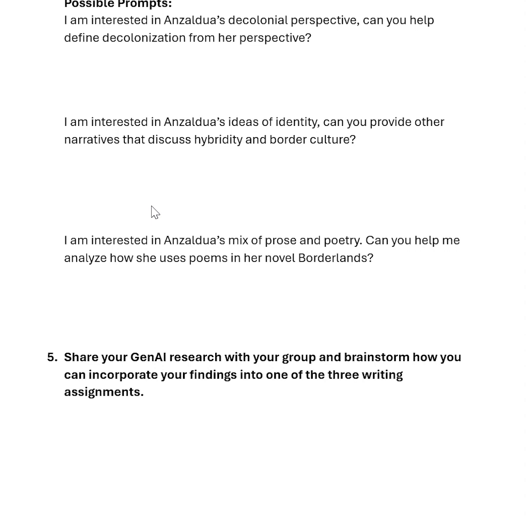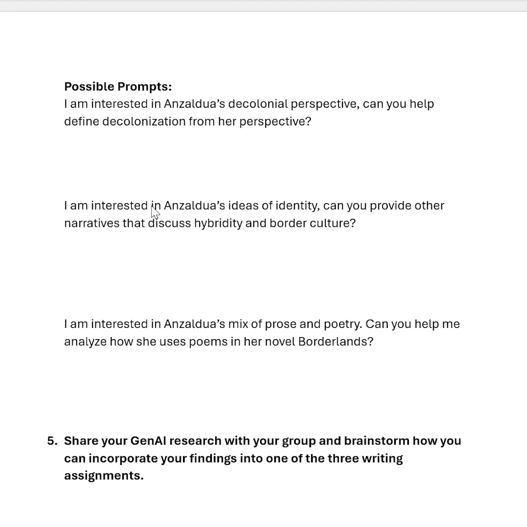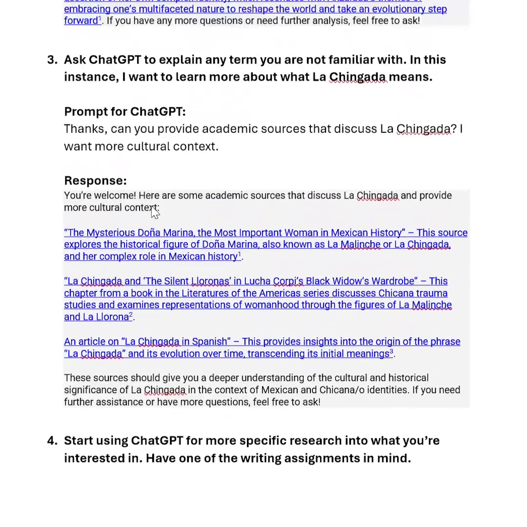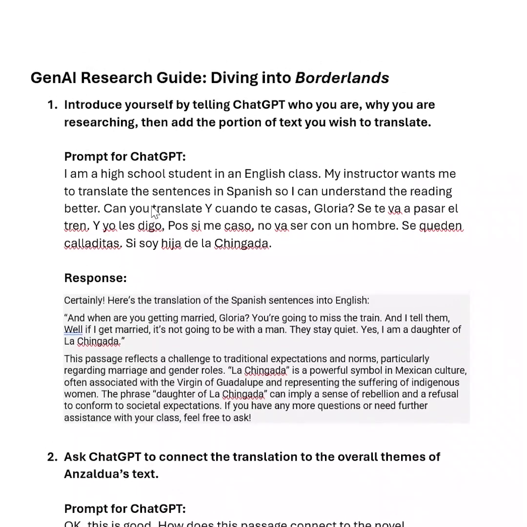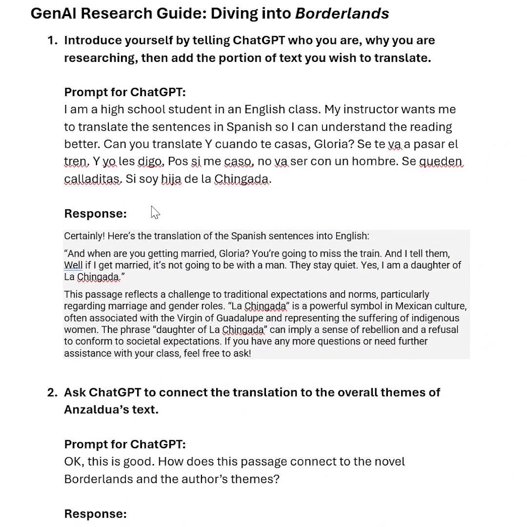So that when they leave this classroom after this assignment, they have a great foundation for when they need to go write at home or wherever they're writing. If they do have access to a computer, they know how to help themselves with the research by using generative AI. But they also already have some great research that they can use. Please feel free to use as little or as much of this as you want to. Change it for different texts, for different goals you have in your classroom. It's still just a guide to get you started.